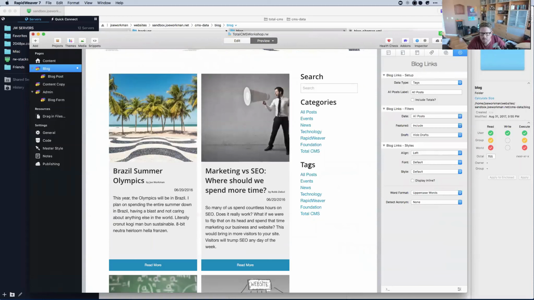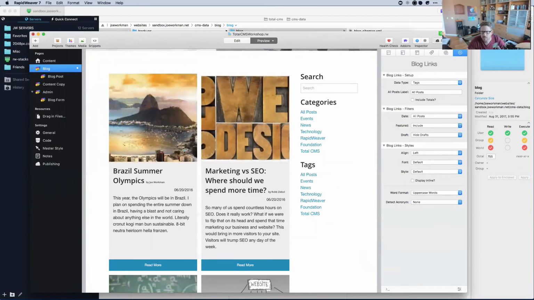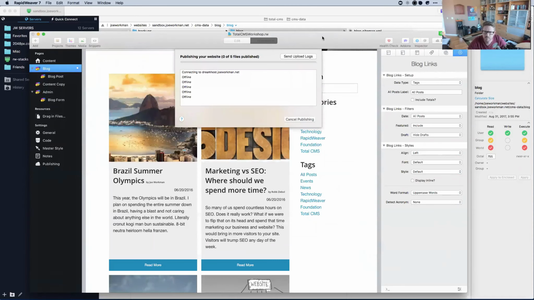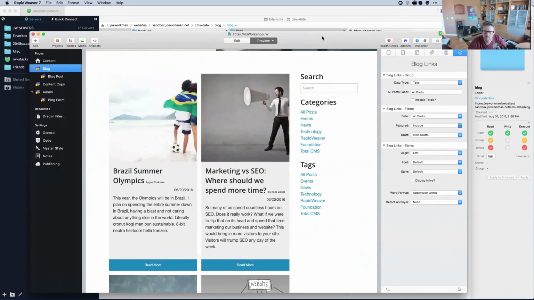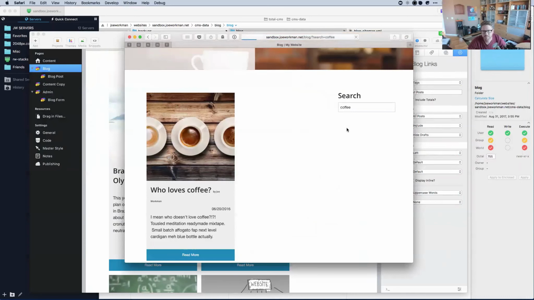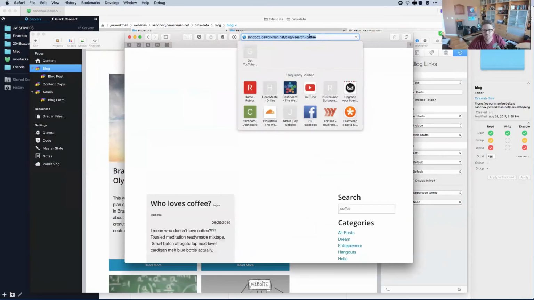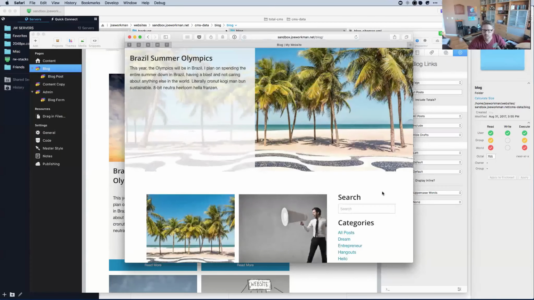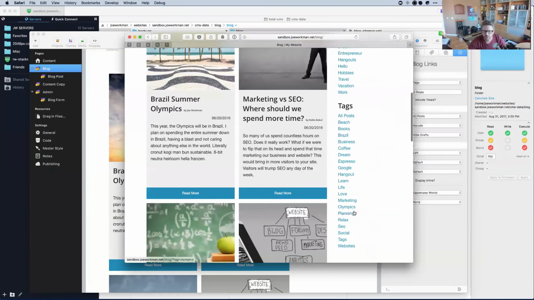Oops. That's weird. Publish. Oh, it's still searched. Oh, interesting. Tags is working here on the published page.